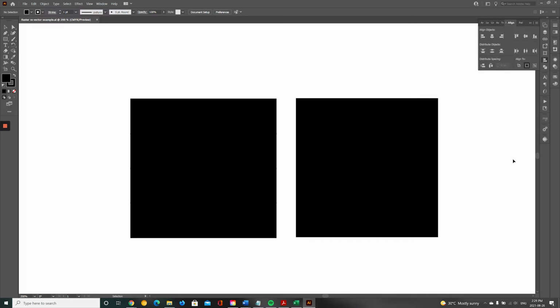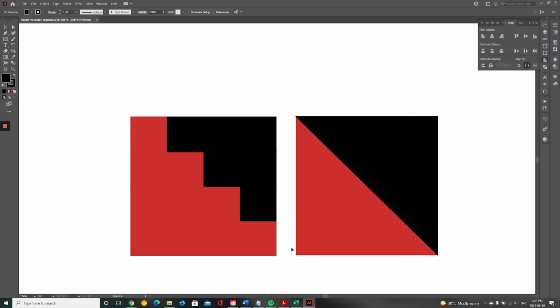Taking this conversation a step further though, let's take a look at why the difference between rasters and vectors is so important. Imagine we wanted to draw a line diagonally down our square to separate it into two distinct colored sections. With a raster image, we can only create this line by changing the color of the individual pixels. With a vector, we simply create a new line between two of our points and change the fill color used in each section of our shape. Right away, you should see that the vector gives us significantly more fine-tuned control over our final appearance.